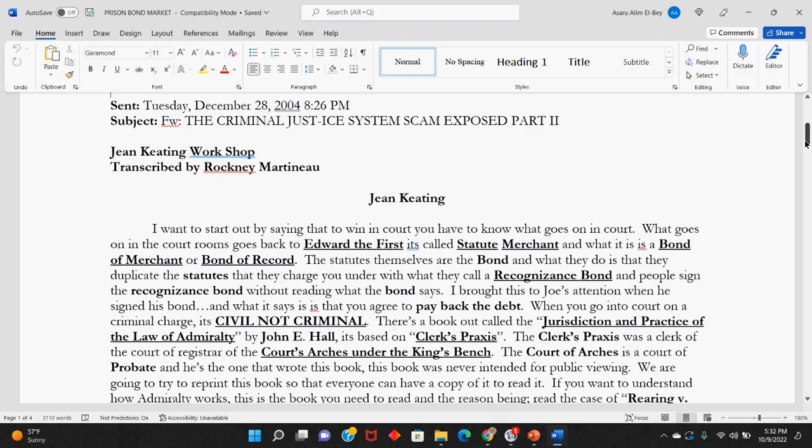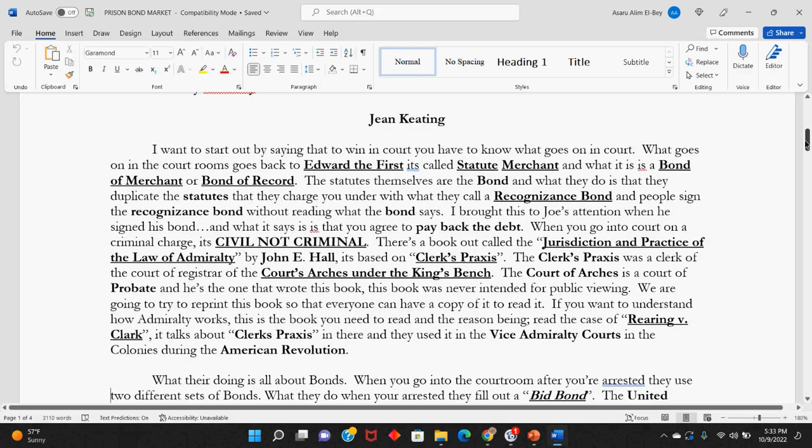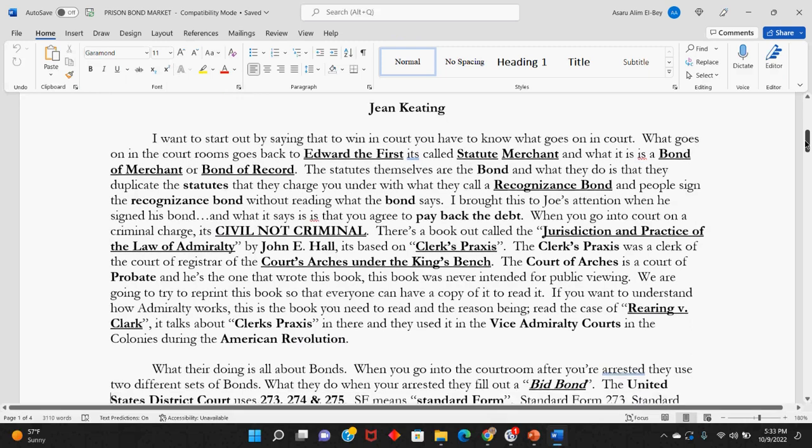This book was never intended for public viewing. We're going to try to reprint this book so that everyone can have a copy of it to read. If you want to understand how admiralty works, this is the book you need to read. And the reason being, read the case O'Rearin versus Clark. It talks about Clerk's Praxis. In there, they use it in vice admiralty court in the colonies during the American Revolution.